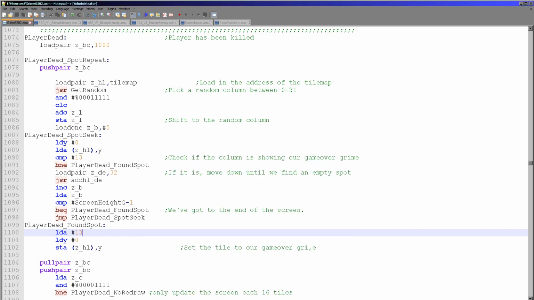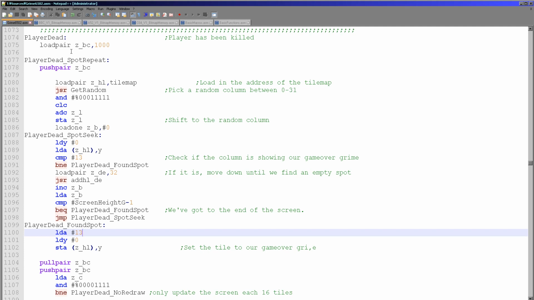A lot of things are changing along the way, and as I said before, I'm going to go over the entire source code on the last day, on day 8, which will be done shortly after the end of the project because I need a rest. So anyway, I thought we'd have a look at the player dead code today because that's a new piece of code. Of course, it's been converted from Z80 again, and let's see what I've been doing.